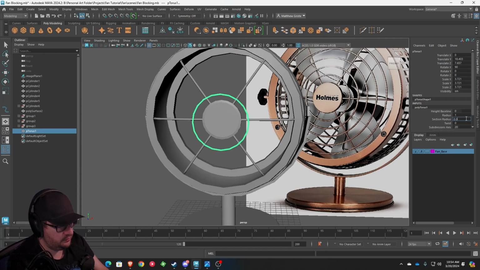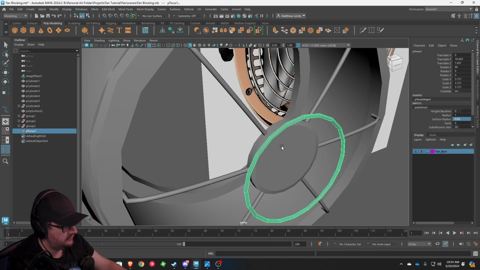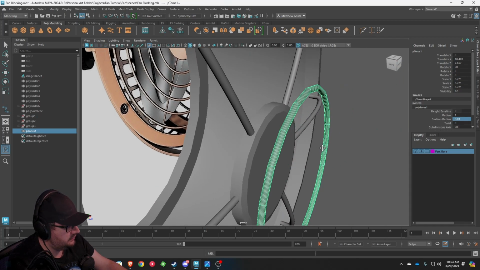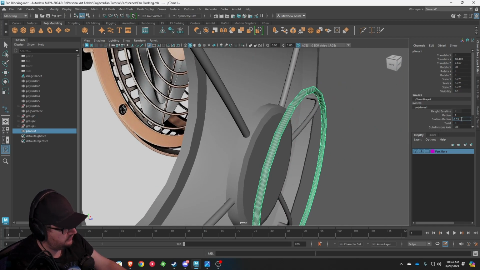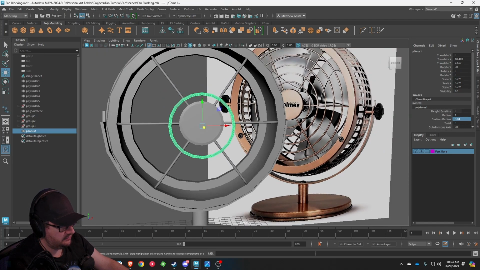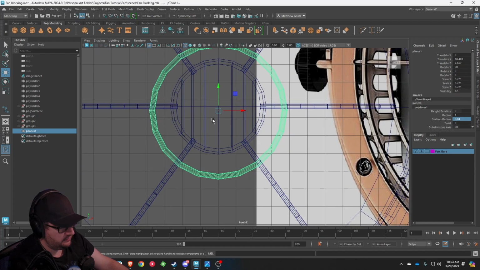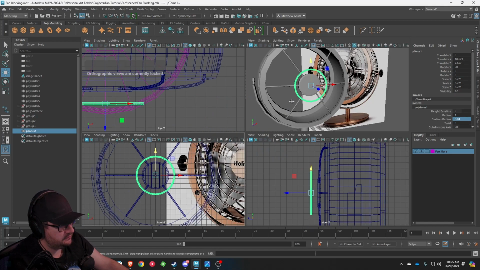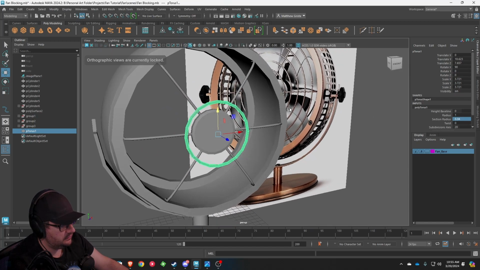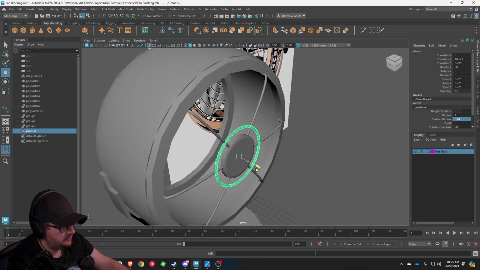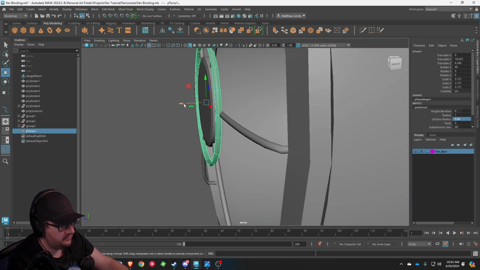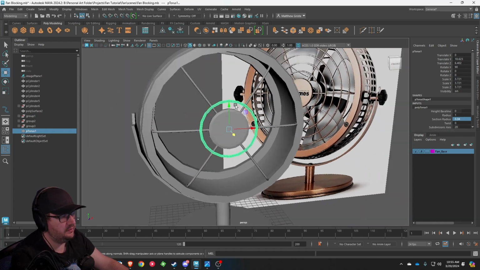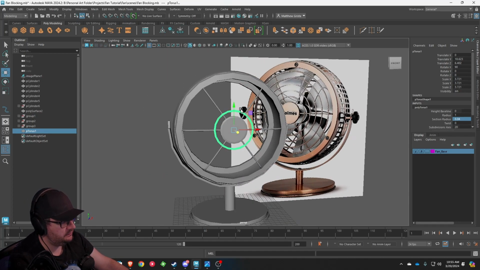So it looks like 0.03 is going to be kind of our sweet spot. It's going to be right about where we are there. Just to be safe, I'm going to go to about 4. 4 seems like it's going to be about as thick as we need it to be. And then we're going to center this as best as possible as well. Okay. So this is going to be our first little ring. And we're not going to focus on attaching these just yet. We will do that in a later tutorial, but right now we're just blocking out the model.